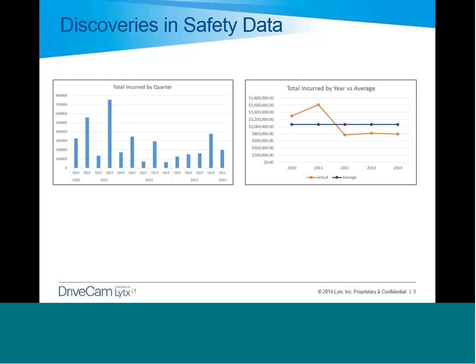So here is an example of collision claims and trends over time. And it's a graph of all of the costs incurred over time and how they're trending. And so what we see here is that maybe you'll find that if your business is seasonal, you'll see which are the worst seasons for costs. You'll see potential spikes from quarter to quarter in severe accidents that may have happened. And you also, as shown on the right chart, see how the data is trending year over year. So in this case, they're trending downwards, they're becoming a safer fleet, and they do still have a lot of room for opportunity.